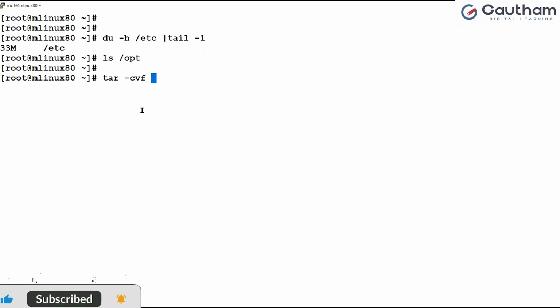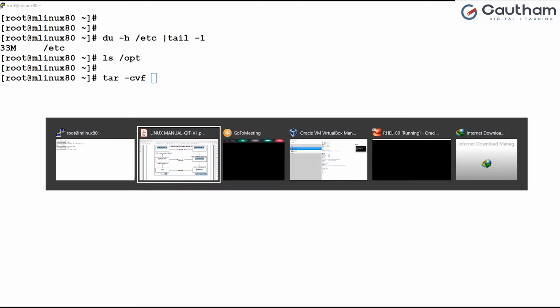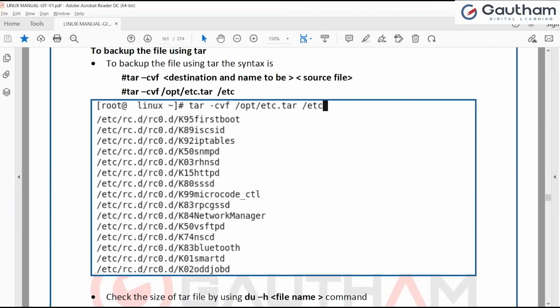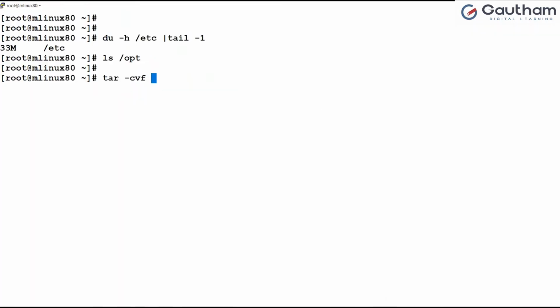Normally, whenever you are copying or moving, first you give the source, then the destination. In tar, first you have to declare the destination, then tell what to back up. So first where to back up, then what to back up.